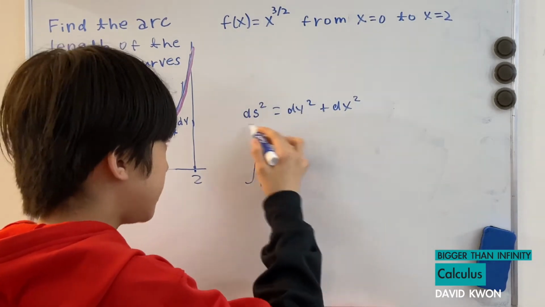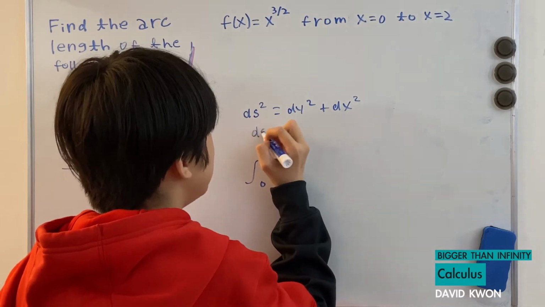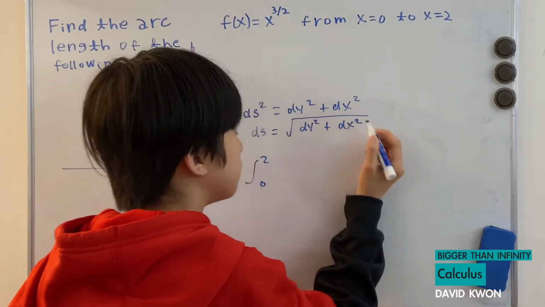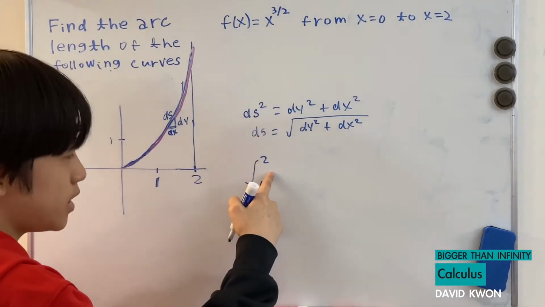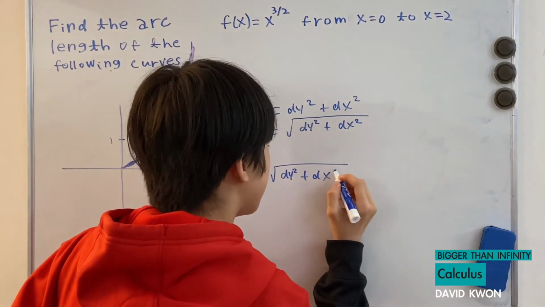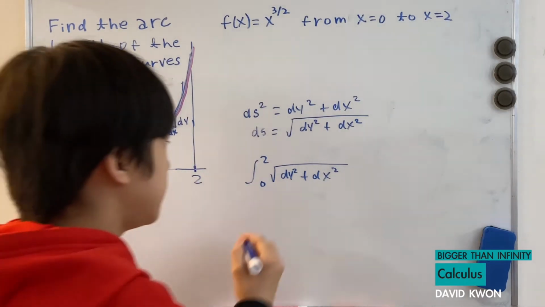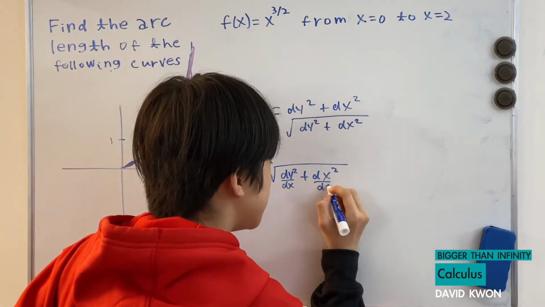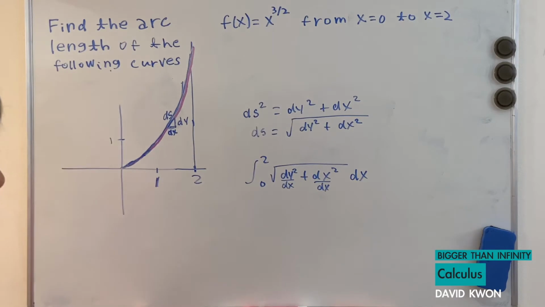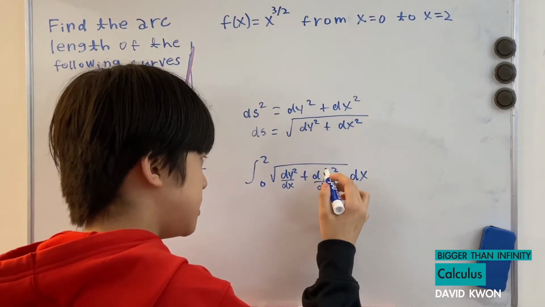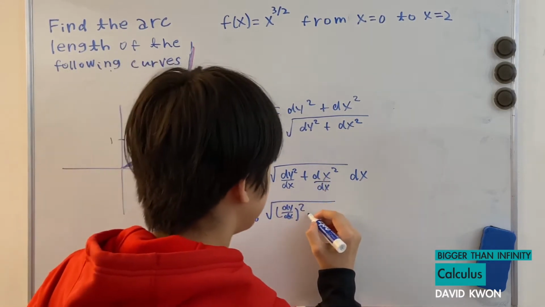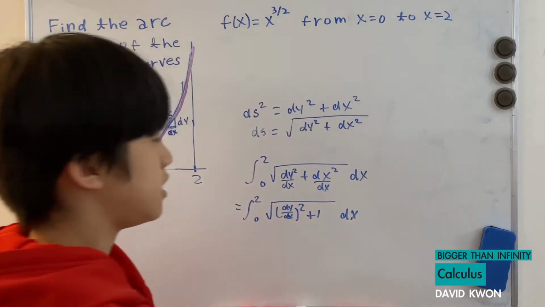So back to this now. If we put a square root on each side, we get square root of dy squared plus dx squared. Okay, so let's just put this in. ds right here, but ds is equal to this, so we put this in here. So we have dy squared plus dx squared. We're not done yet here. Let's divide every side by dx, okay? Since we did that, we also have to multiply by dx. So it's like nothing ever happened. You see here? That's a dx over dx. So this can turn to a plus 1. And then we still keep our dx.